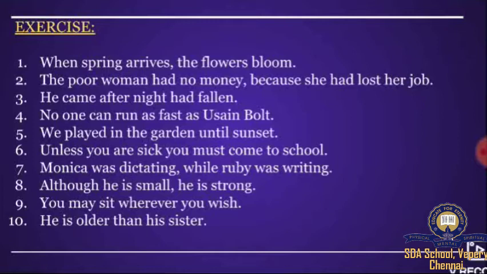Eighth one, although he is small, he is strong. Yes, the first part is the adverb clause and the second part is the main clause. You may sit wherever you wish. Here also the first one is the main clause and the second part, wherever you wish, is the adverb clause. He is older than his sister. Same way, the first part is the main clause and the second part, that is, than his sister, is the adverb clause.